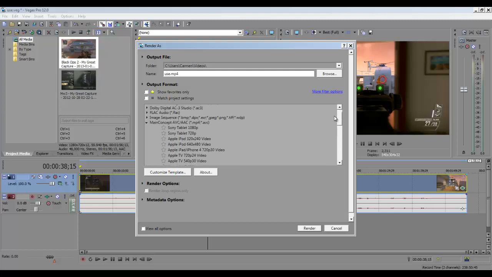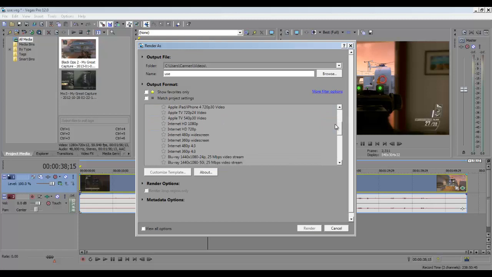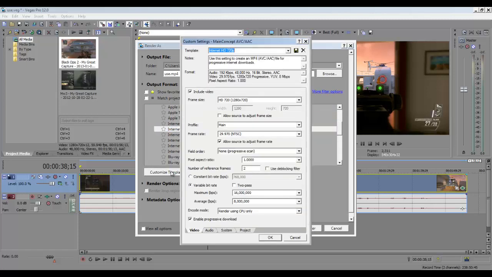None of these, just MainConcept AVC/AAC. And from the templates at the bottom right here, once you click it to open that, you might want to pick Internet HD 720p, and then customize template.